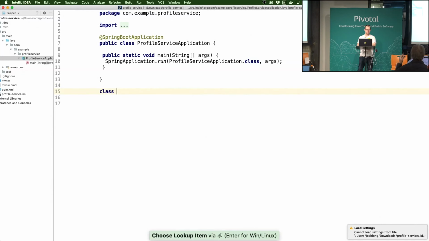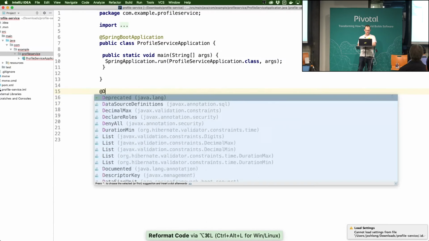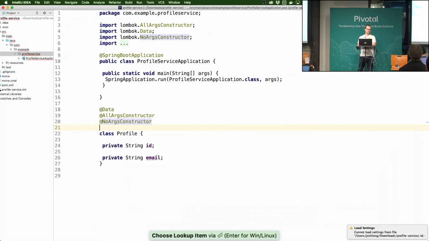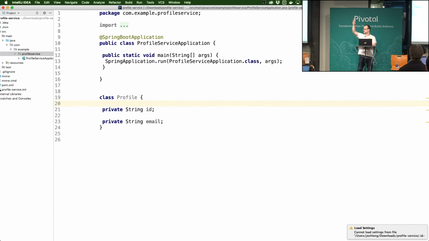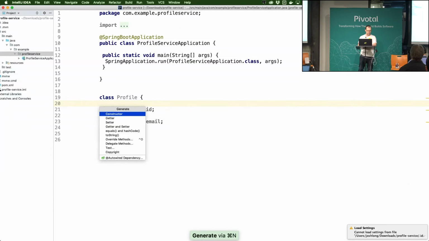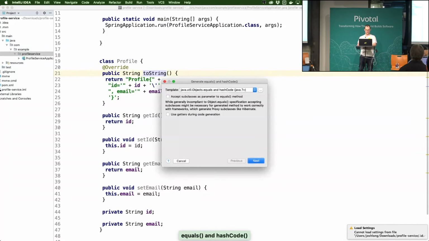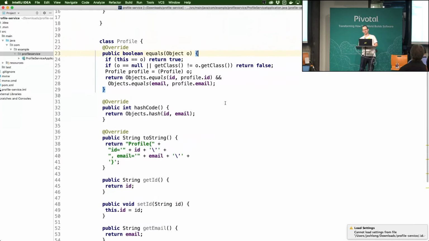OK. So we're going to build an application that manages data of type profile, like so. It's just going to be a simple object that stores IDs and an email. And we're going to have a DTO, an entity that manages that data. And we're going to describe it using an object with getters and setters and toString and hashCode and equals and all that. I just use Lombok. I love Lombok. How many of you are using Lombok? Just curious. I've gotten progressively lazier over the years. And so while I was a big fan initially of just using straight Java wherever possible, I realized that I just couldn't do this in good faith on the stage anymore. So there's the modern Java way of doing that, right?